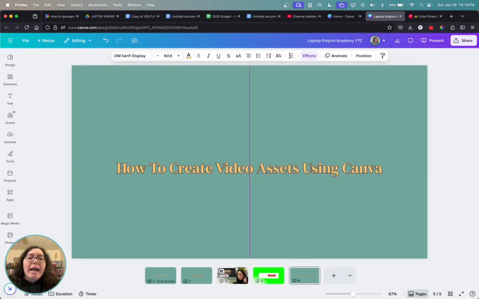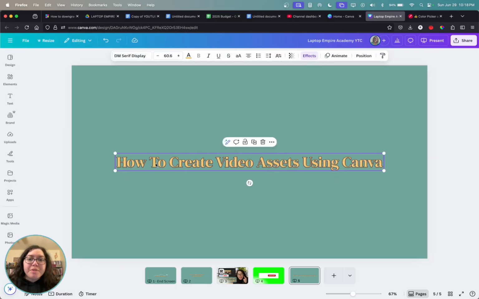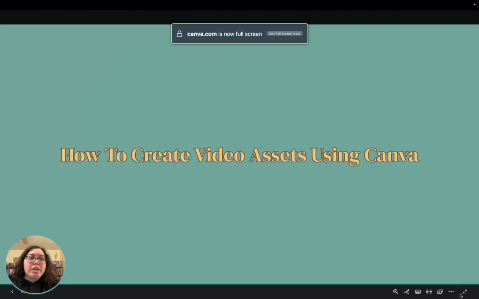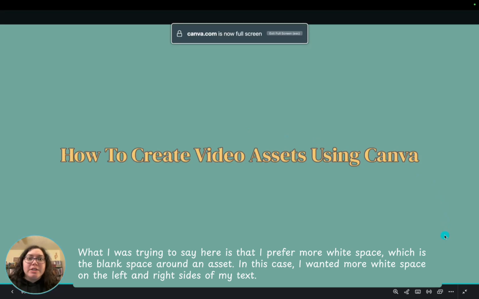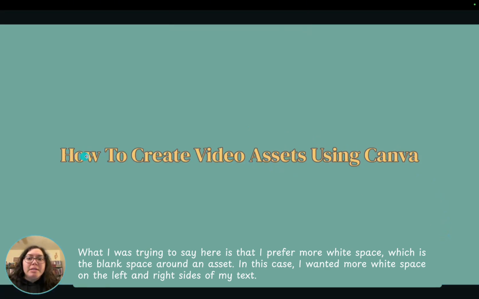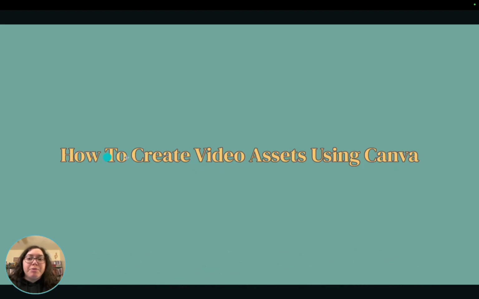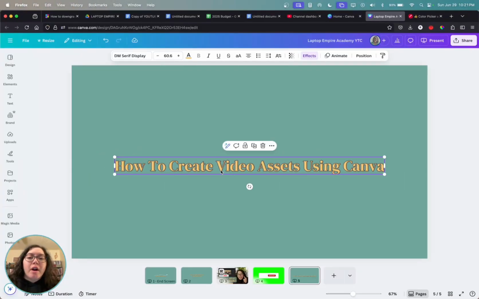Okay, so I definitely want to make a couple more adjustments because I don't like that the text is just straight across the screen. Because when you're actually looking at this full screen as like a YouTube video, depending on the vibe you're going for, you could enjoy this. But personally, I really prefer to have the text be a little more stacked. Okay, so there are a few more things that I would like to do to this text in order to customize it a little bit more.